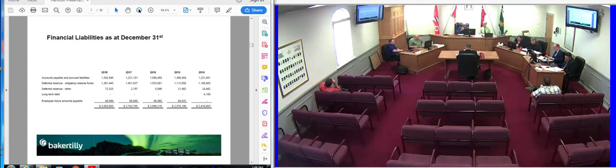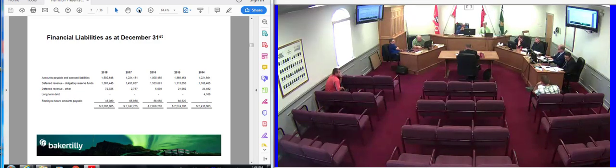Overall, there was an increase within the payables this year as a result of some holdbacks still outstanding on capital projects, as well as some payroll accruals and tax credits, tax prepayments being higher than the prior year. So those are some of the changes related to the accounts payable.